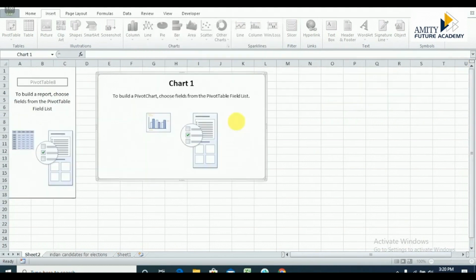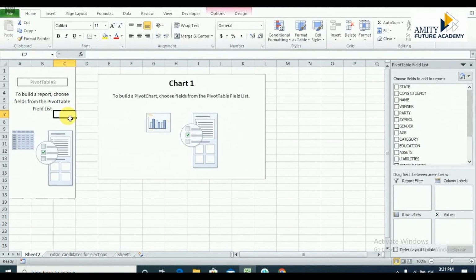Click on OK. A new sheet opens up and you see there are three sections. First is for pivot table, second is for pivot chart, and third one is for the pivot table field list. Now we'll select the fields to be considered for our pivot table. Let's consider age.